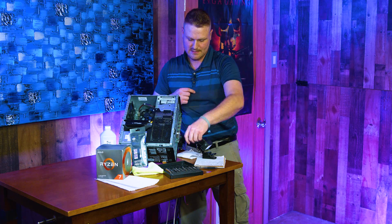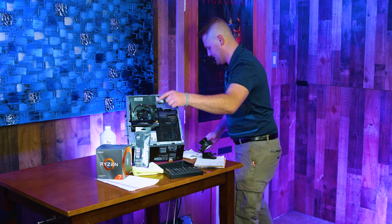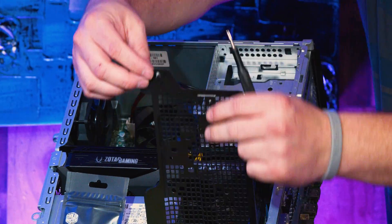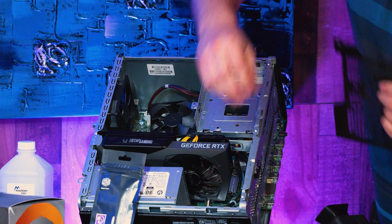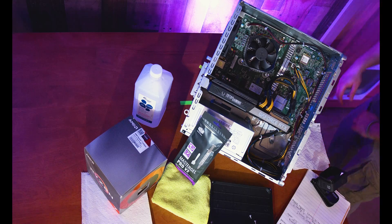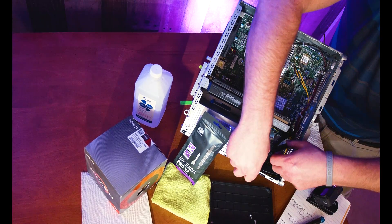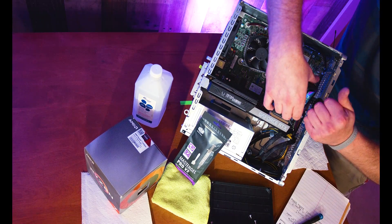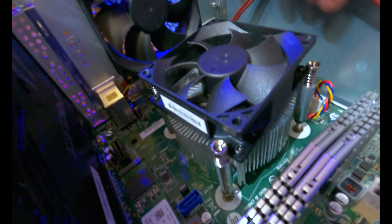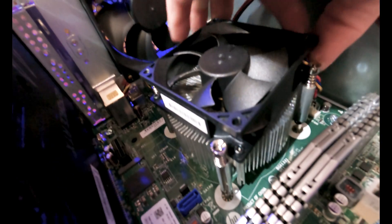The first screw you're going to grab releases these two doors. Set that off to the side, and there's one more to take off. That door comes swinging out and forward, and this one goes up then out. Set these aside. If you have hard drives connected, disconnect your SATA cable or power cables. Now reach in and get the blue, yellow, black, and red cable unplugged — that is the fan connector for the CPU heatsink. Go ahead and unplug that.